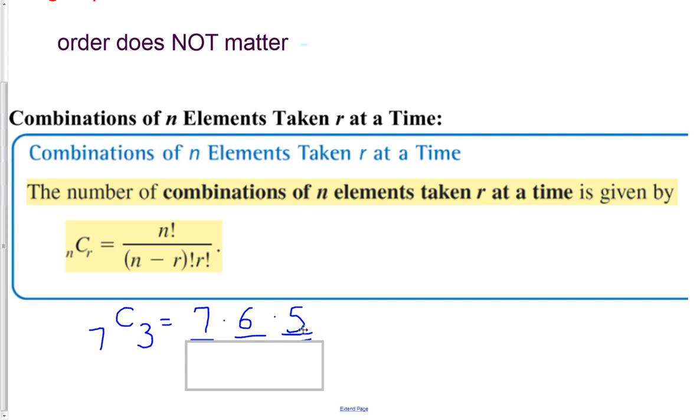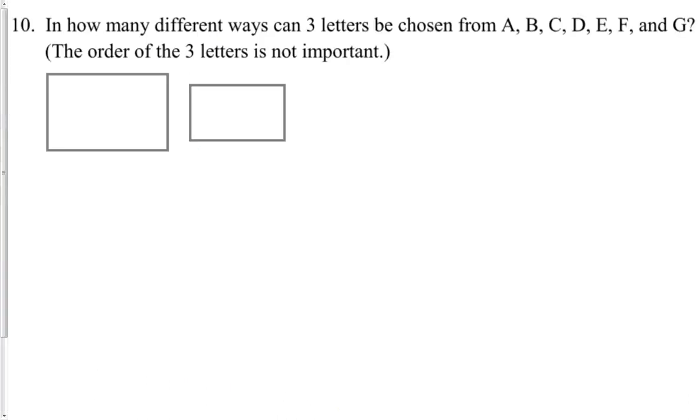So we do this calculation up top, which is basically the permutation right here. And then we have to divide by how many different ways we can rearrange and get this exact same group. So I've got 3 blanks up top, 3 on the bottom, and we're just counting 3 and down, right? We had 3 blanks, so 3 times 2 times 1, and then this will give us 35, right? 35 different unique groups we could have.